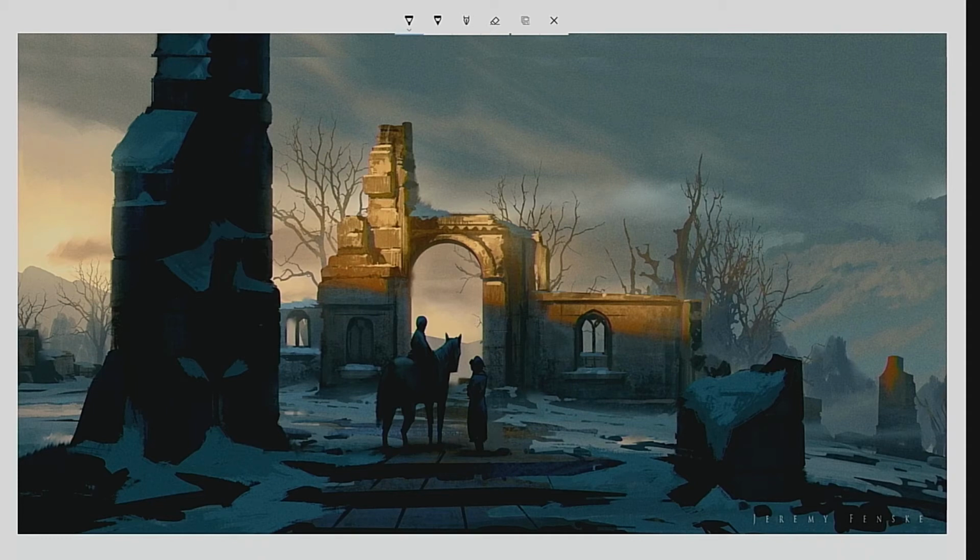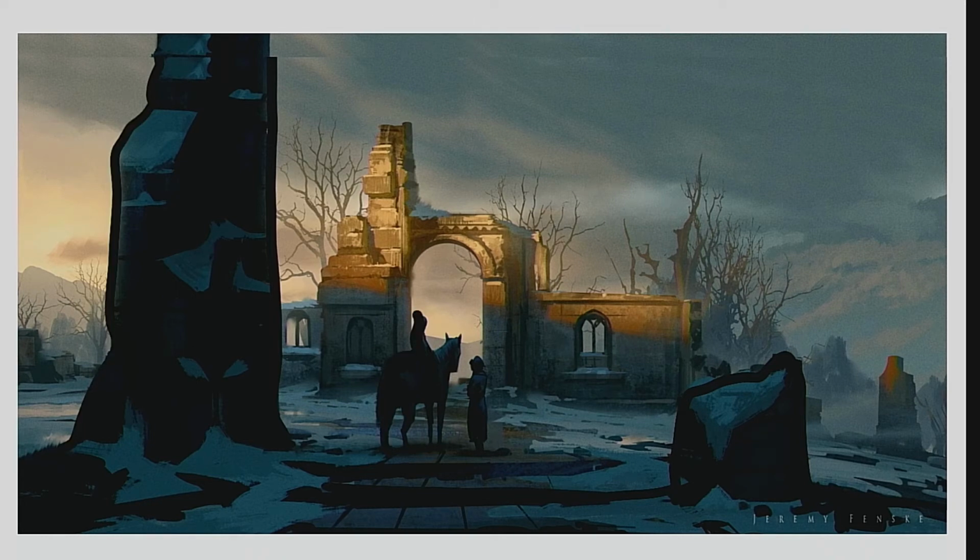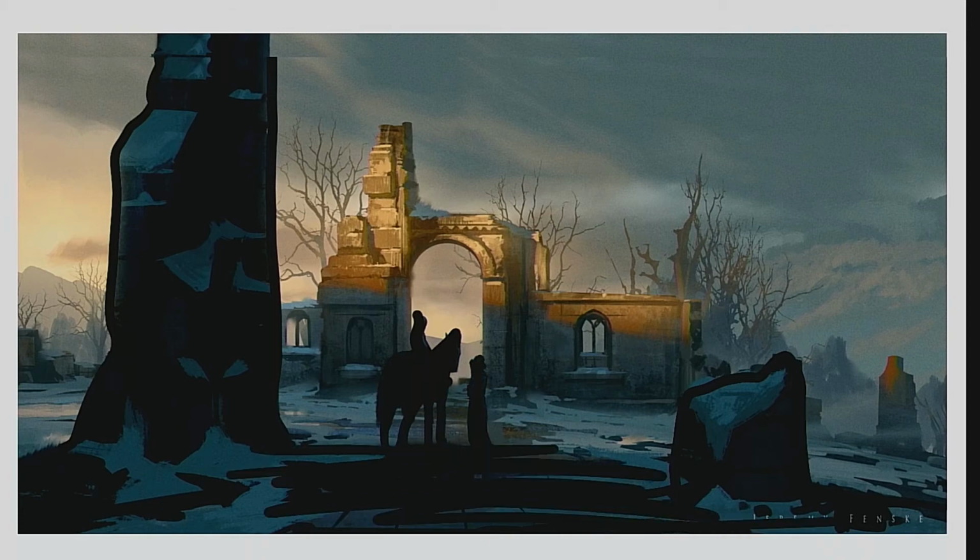So I noticed that all of this is part of the foreground. This pillar here is part of the foreground. We've got this horse here that's part of the foreground, and this other person. So this is all foreground here.